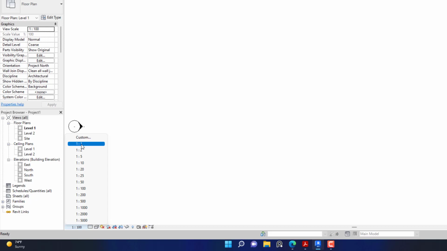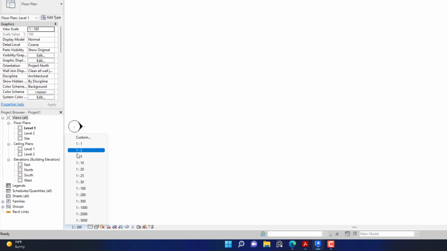If it's 1 to 1, it means one on the paper, one in the reality, like this. It means, for example, if you have 1 meter in this paper, it is the same as when you print it. It is the same as you print 1 meter.